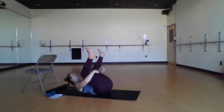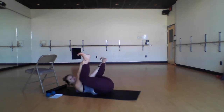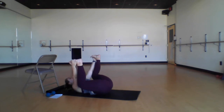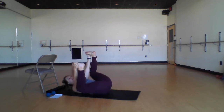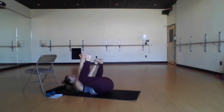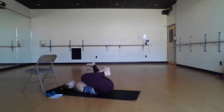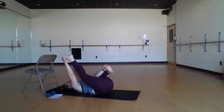Okay, so come to your back. Find happy baby pose. Reach for the backs of your legs. It can be right behind your thighs, maybe your calves, ankles, toes, and then just find a little rock side to side. Iron out your low back a little bit. I like to kick my feet into my hands. Flex my toes, and then you can start to even stretch one leg toward the ceiling and then the other just to warm up through your hamstrings a little bit.